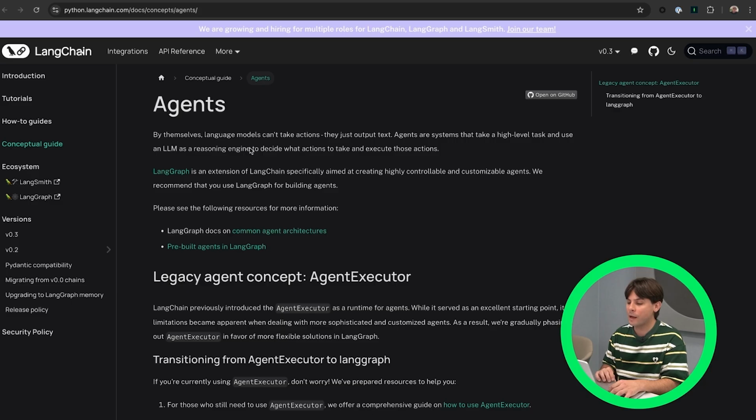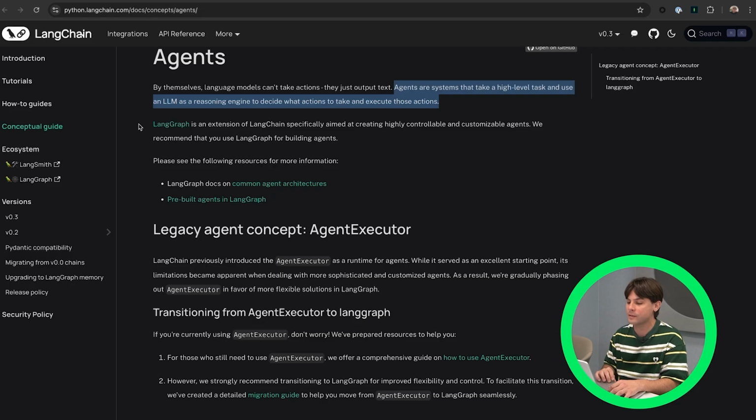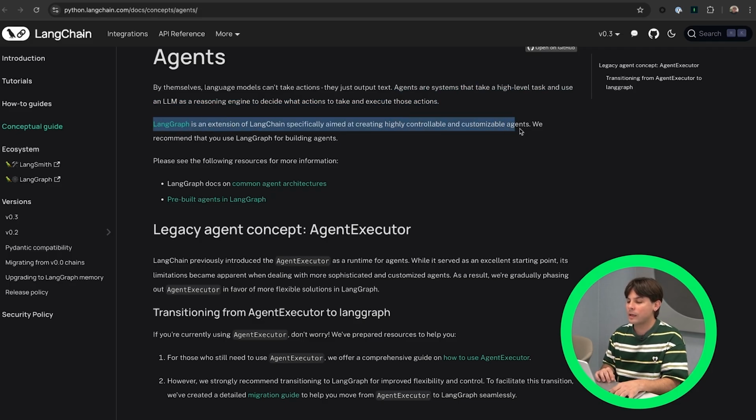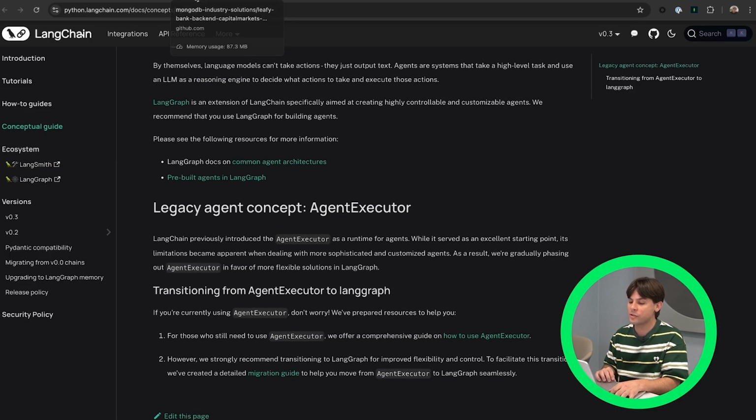On their own, language models can't take actions. They just generate text. Agents are systems that take a high-level task and use an LLM as a reasoning engine to decide what actions to take and execute those actions. LangGraph is an extension of LangChain, specifically aimed at creating highly customizable agents.